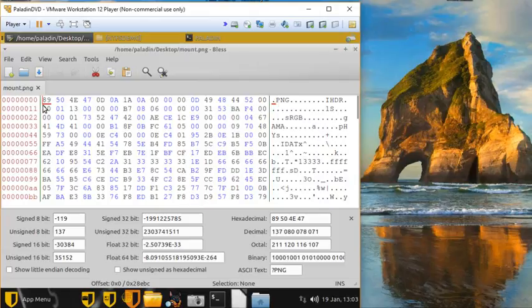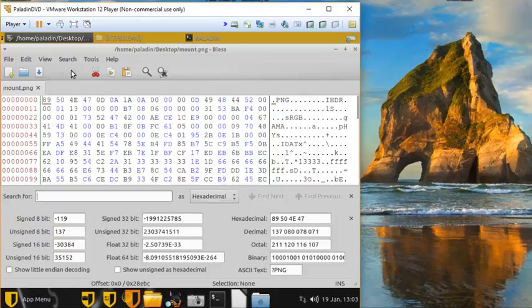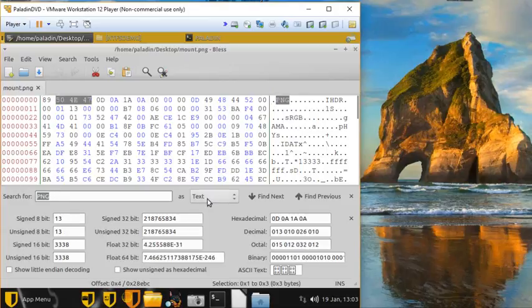And it's a PNG. And notice that we had talked last semester about a PNG signature is Hex 89 followed by capital PNG. Okay. So the first thing we want to do is see if there are any other PNG. And let's go ahead and make sure we're searching for text. Okay, found that one. And it didn't find anything else. So there are no other PNGs.